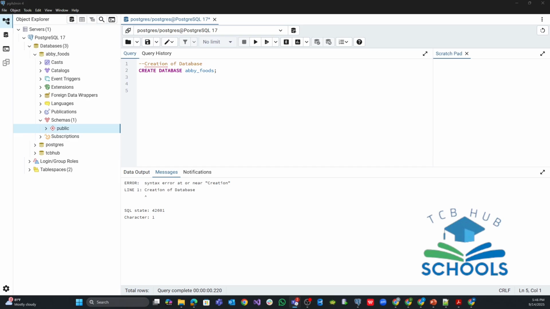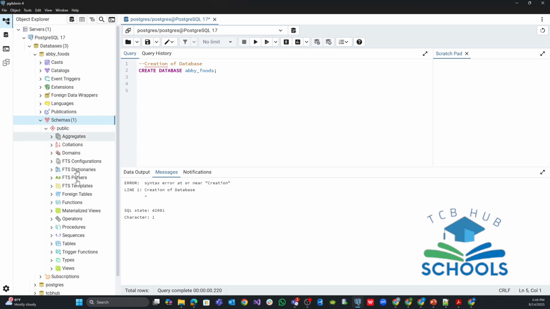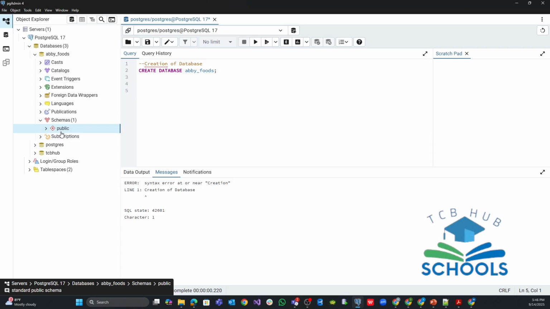You said you're going to create another schema. Yes, I'm going to create my own schema. Is the schema you're going to create different from the schemas that came with the database? The schema that came with the database is public. Yes, public is the schema that came with the database.